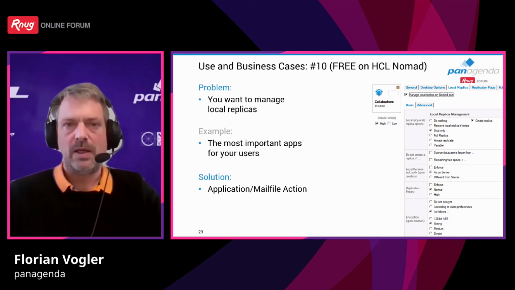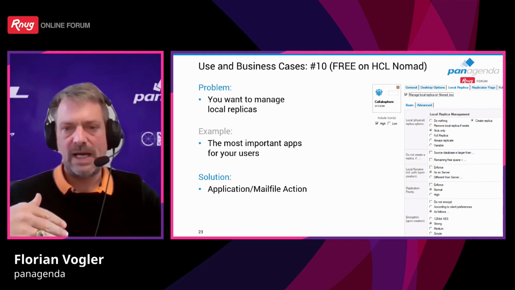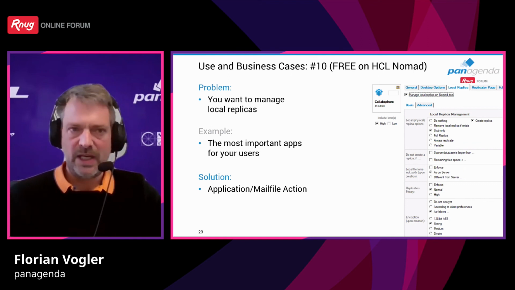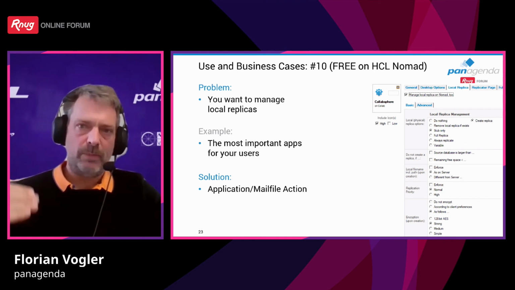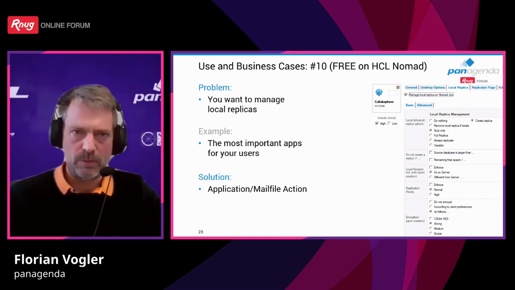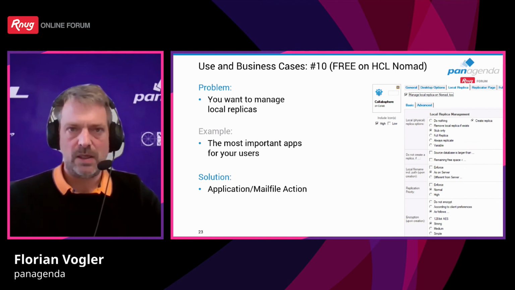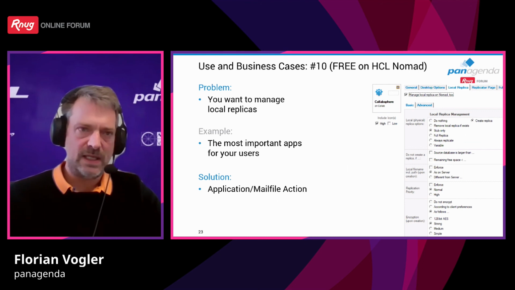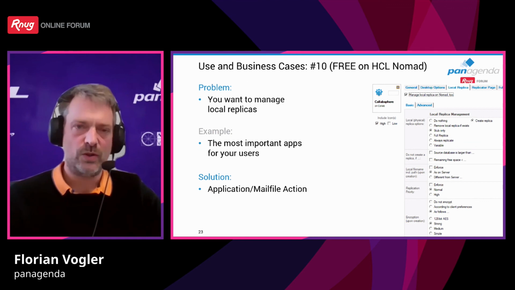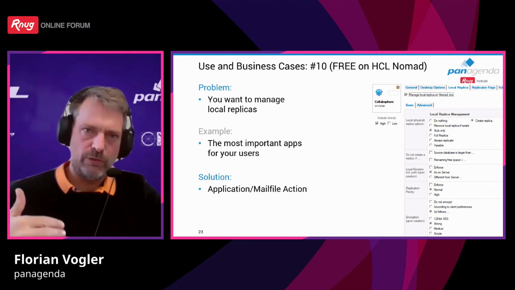The simple reason being that if you as a customer already had 10 desktop icon actions that would ensure that a user has a local replica of their mail file and local replicas of the CRM application suite, then you would essentially replicate hundreds of megabytes to gigabytes onto that laptop, which is totally fine because a laptop typically has many, many gigabytes of free disk space. On HCR Nomad, if an end user has a tablet with 64 gigabytes, then they do not have limitless storage, so to say. And in that sense, we decided that by default, no local replicas are created on Nomad.